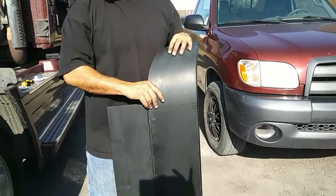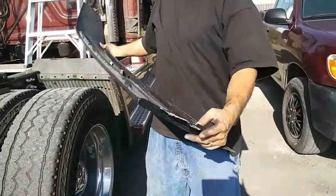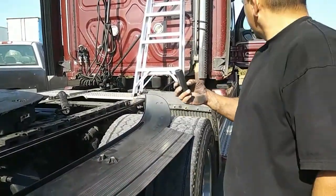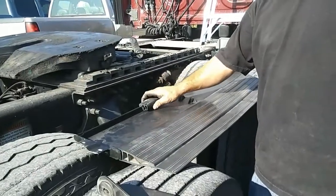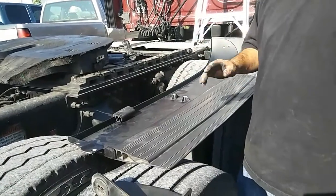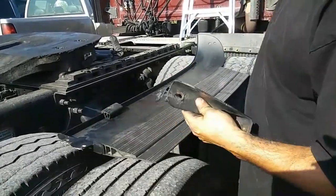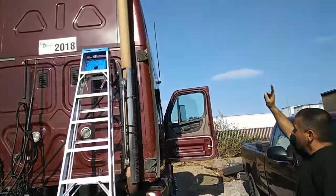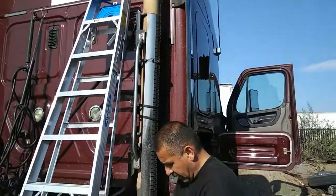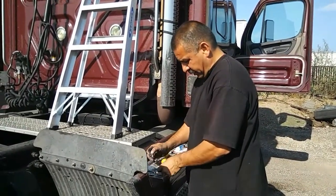I'm going to put the clamps on the truck first and then put the fin on. You've got your spacers which are going to go right here — I'm going to put it somewhere here or here. I don't know where yet; I'm going to see how tight a fit is first. Right now I'm going to put the clamps on. Hopefully that adhesive that we put on there works and it'll hold down the clamps. I'll get back to you guys as soon as I'm done putting on the clamps.